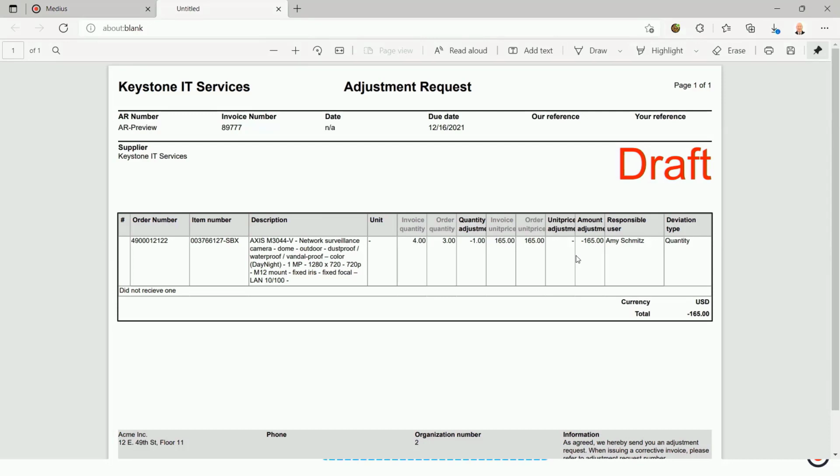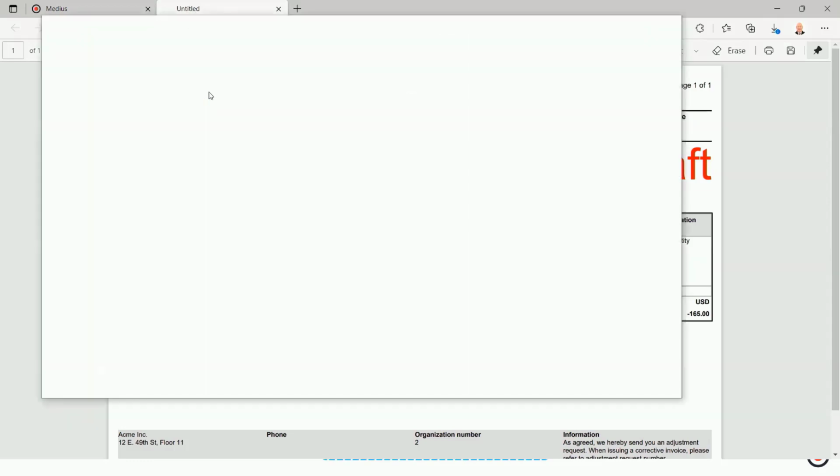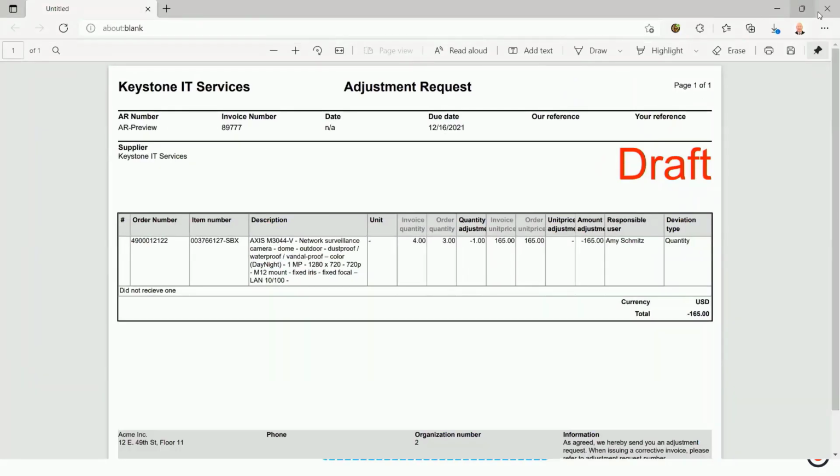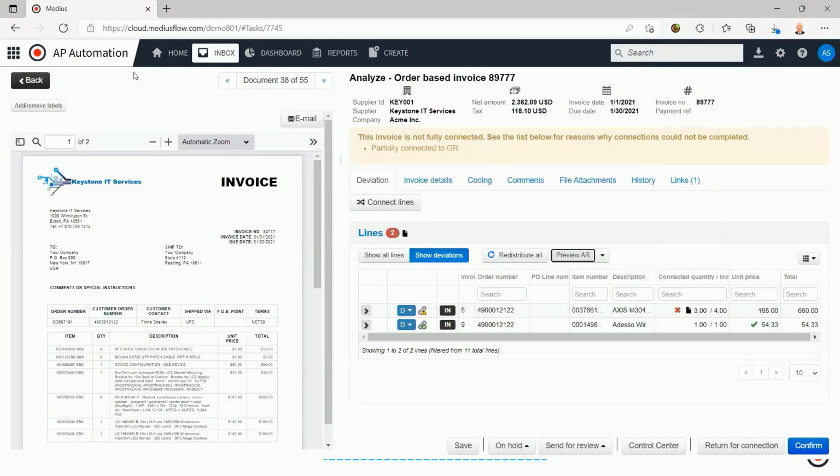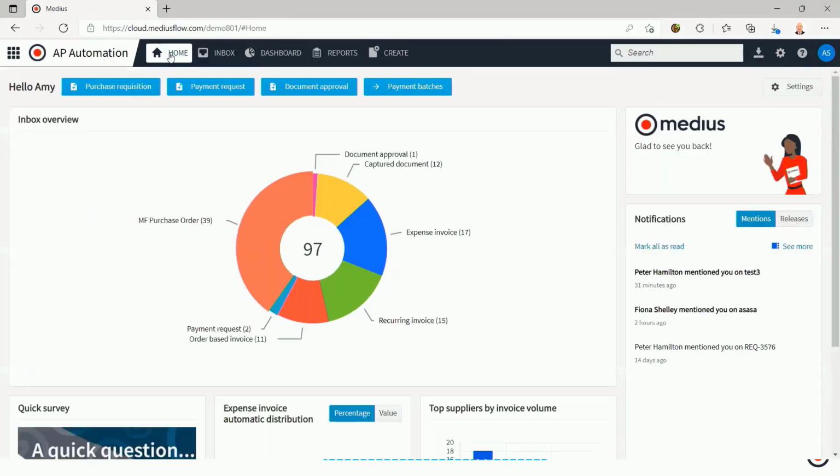So a terrific way of enhancing that kind of scenario, as well as, of course, being a true AP automation solution, fully managing the short pay instructions, for example, as well. That's how we can drive that kind of capability and automation in the system. In the interest of time, let me just hop back here.